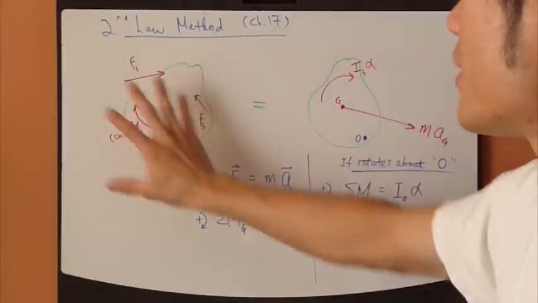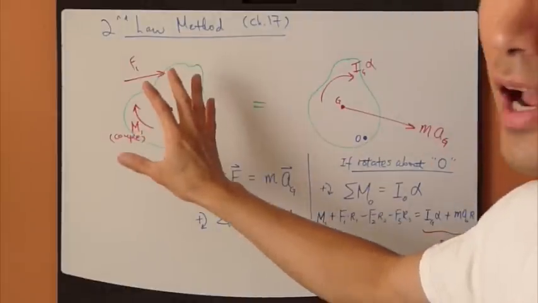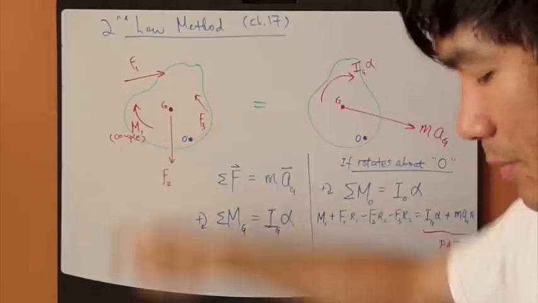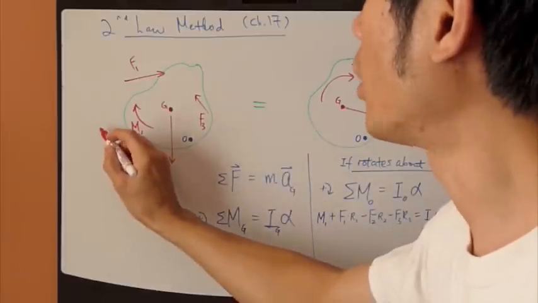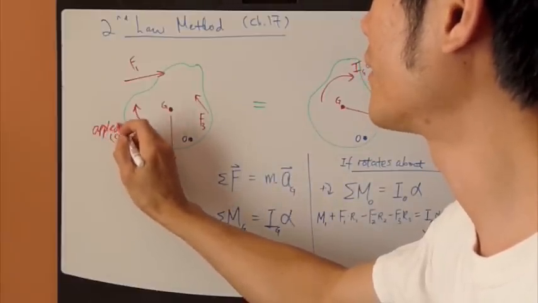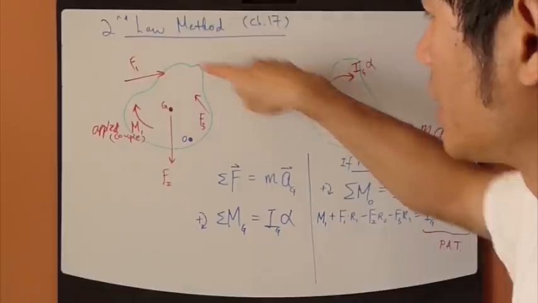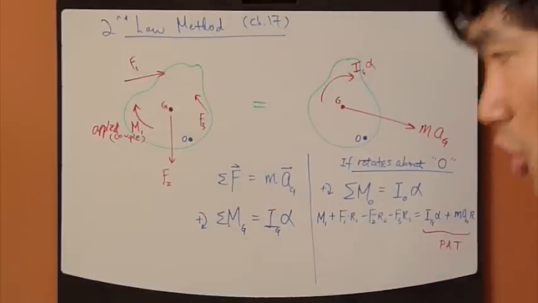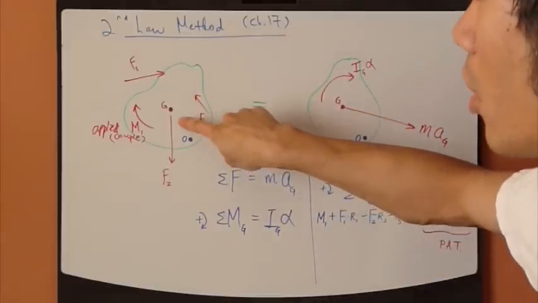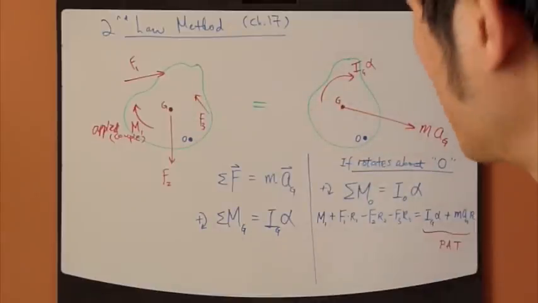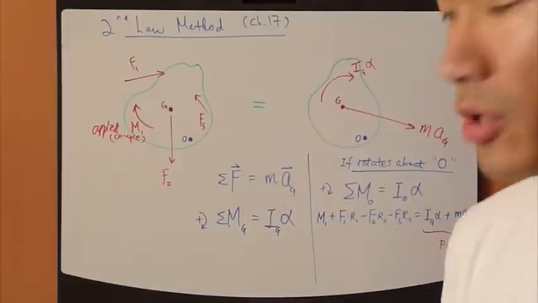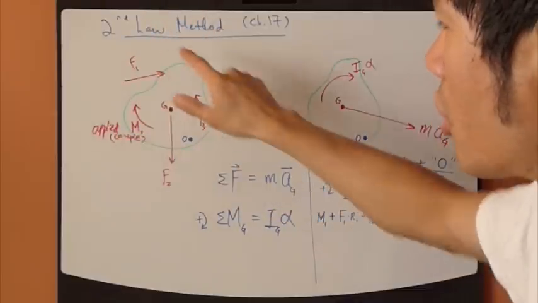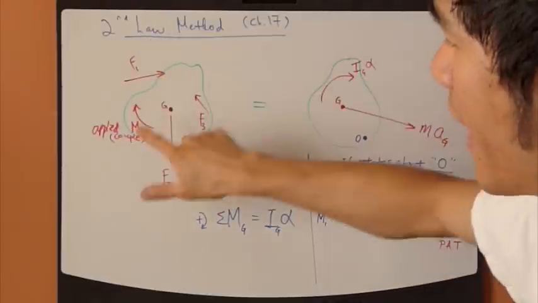So you draw this free body diagram that includes all the forces as well as the applied couple. This M1 right here is applied, and these forces are external forces, including applied forces. Let's say you actually push this object, or weight is also an external force. Friction is also an external force. So in the free body diagram, you include all these external forces and moment.